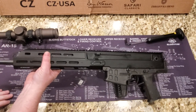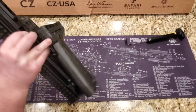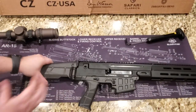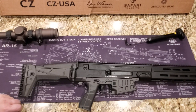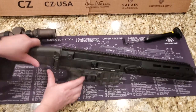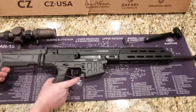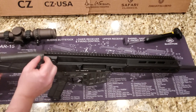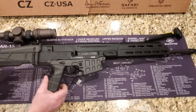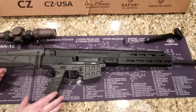This actually comes in at about 36 inches, and when you fold it it comes down to about 28 inches — nice for transport. You can also fire the gun with it folded if you wish. Moving along, this end plate has two sling attachments on each side, and moving forward this is a QD mount, so you have both options. Moving down, you have an ambi safety on both sides, which is a really nice feature.